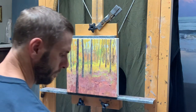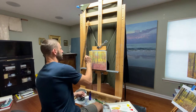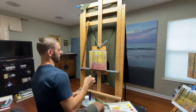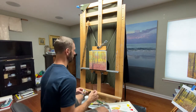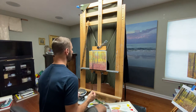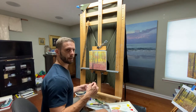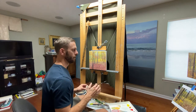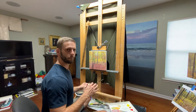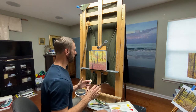So I think a lot of the things that happen with acrylic, a lot of the reasons some people don't like using them, there's a learning curve with any medium that you do. And certainly there's a learning curve with acrylics. And I think a lot of it is trying to unwind. If you started in oil, it might be trying to unwind what you already had learned traditionally, working from thin to thick, from dark to light. Some of those rules get to go out the door with acrylic. So sometimes the normal working patterns might feel foreign with this new medium in your hand.